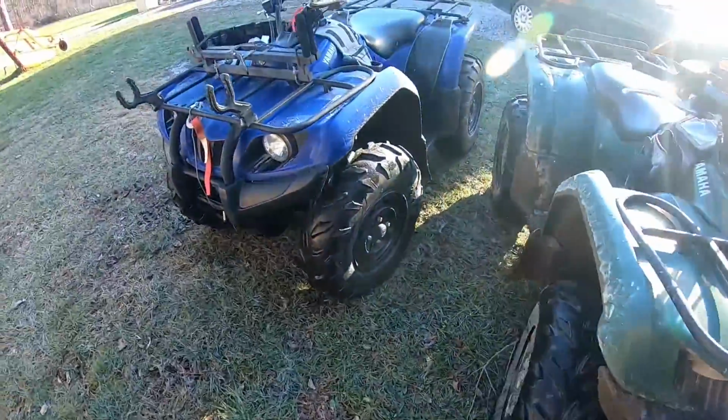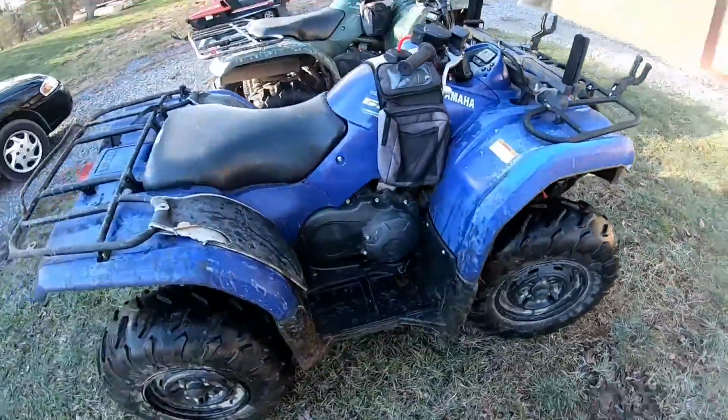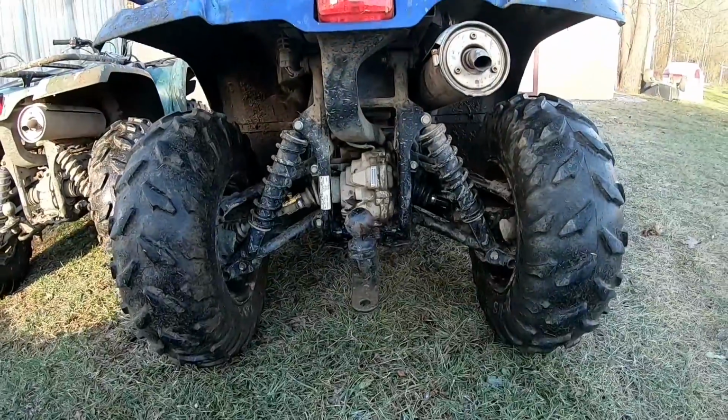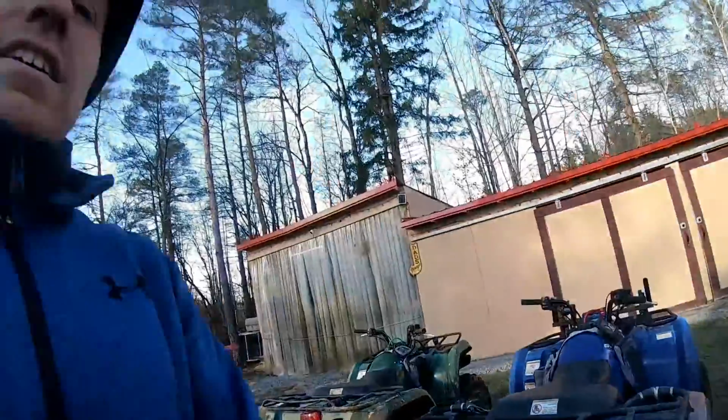But yeah, came out good. Blue one is all back in business now, ready to go. Filled up. Luckily no damage was done to that diff. And we're all set here.